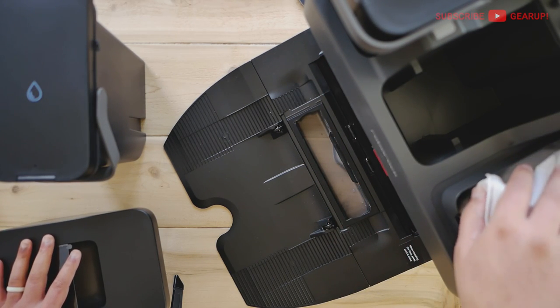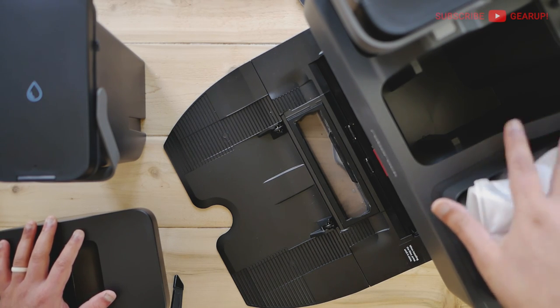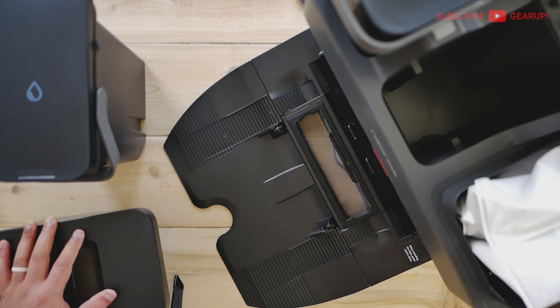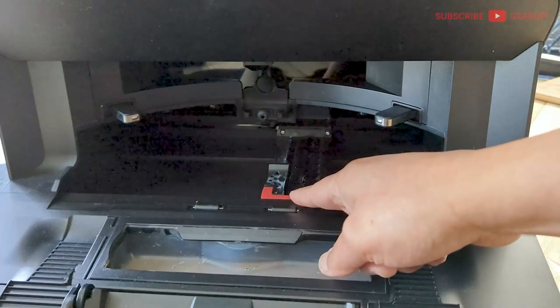Now, the dust bag is a little bit on the small side, but if you clean your home and it's moderately dirty twice a week, this should last you about 3 months. Pretty impressive stuff, but I heard Roborock is coming out with a washable bag as well, which would be super welcome.